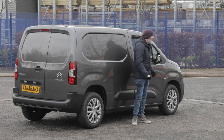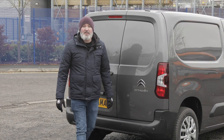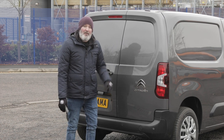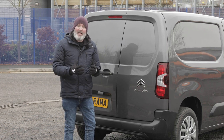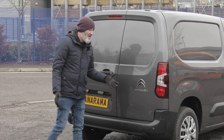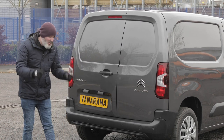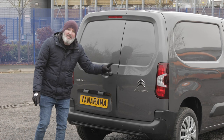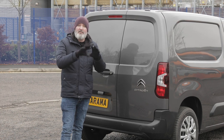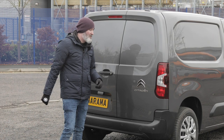Let's head around to the back and take a look at the loading bay. The Citroen Berlingo is just as attractive at the rear as it is at the front and side. I particularly like how the logo has black in the middle and chrome on the outside. There's a nice big bumper here, and at this trim level you get parking sensors at the back, which show up on your infotainment screen as a sonar display showing how close you are to something behind you — great for peace of mind.